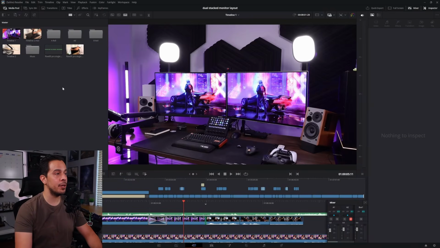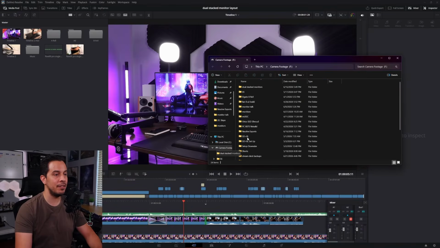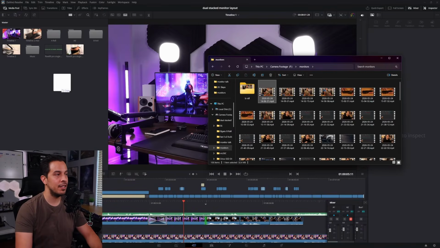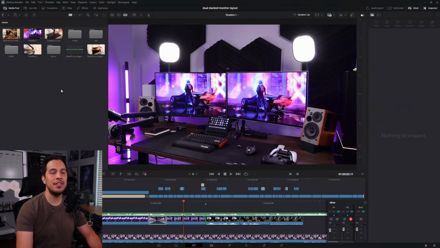And this time I'm going to bring up my Stream Deck interface, and you're going to go back a page and you're going to notice I have different keys set up to open folders immediately. I have an F drive key. I click it open. I can go straight to monitors, drag and drop, and done. Look how much faster that was compared to having it do it the traditional DaVinci Resolve way.